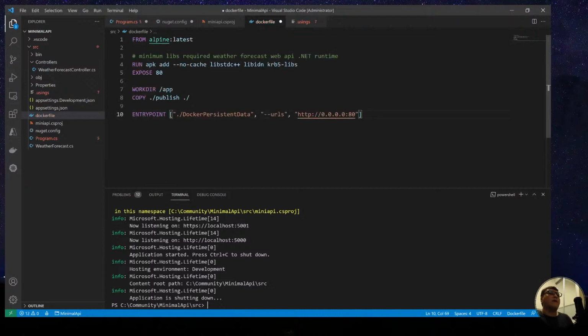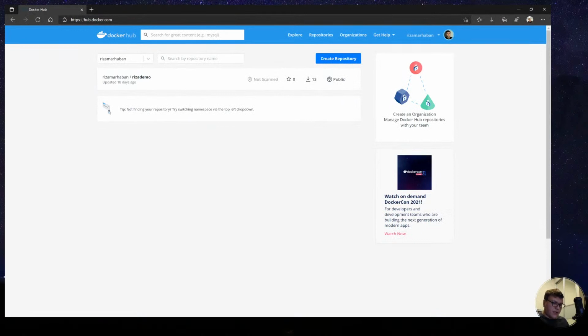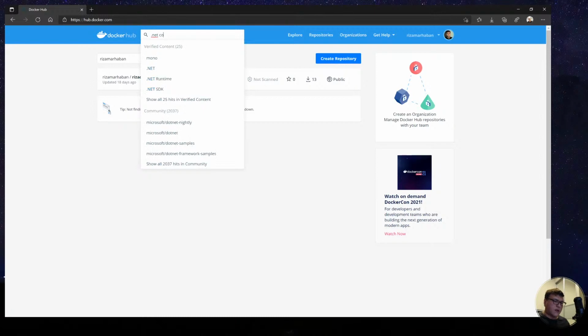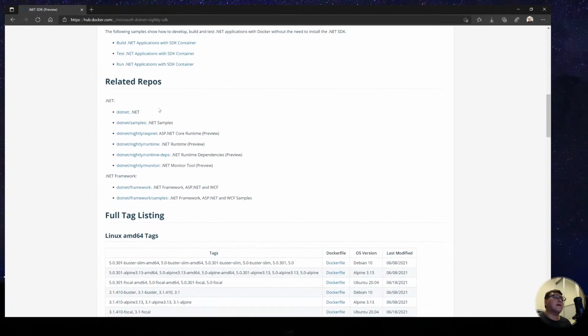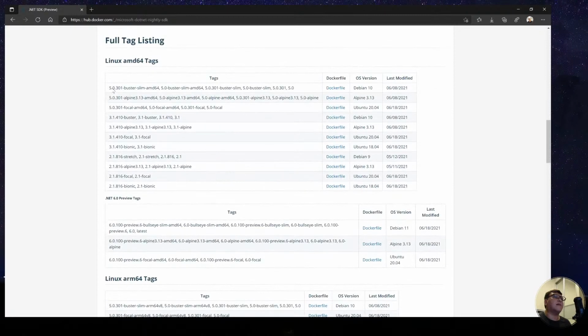After doing some testing one by one previously, if you want to use, for example, Buster Slim, let's open a browser and go to Docker Hub. Then we search for .NET SDK. Do not search .NET Core SDK, it's not that now. You need to just type .NET SDK in here. Let's say I want to use the normal SDK, for example this preview one. If you look at this, all of these, like the AMD one, everything has a buster stream, but the size is still 250 megabytes or something.